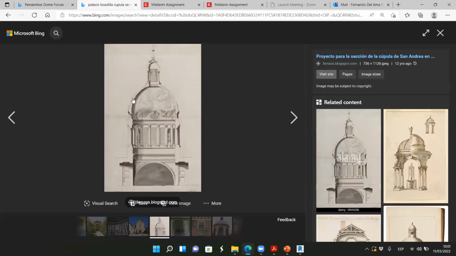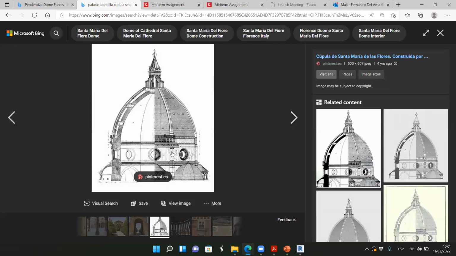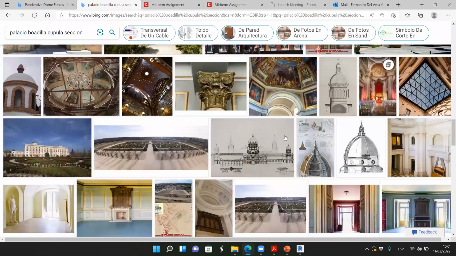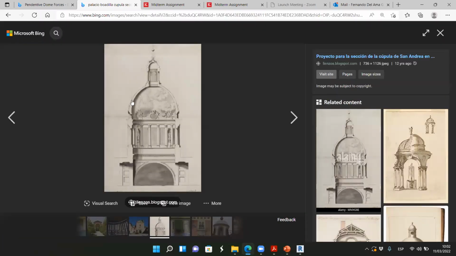Other domes, like the famous dome in Florence, are not a sphere, not a circle, but pointed. But in this case it's a sphere. If we saw a section, we would realize that the dome has this shape.